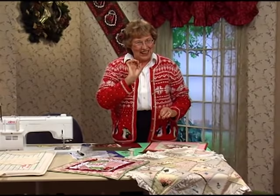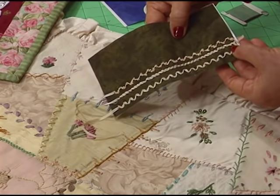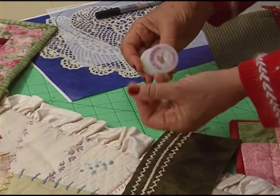So I've been experimenting with my machine. Now, with the silk ribbon, it's 4 millimeter. I just did a very large zigzag stitch along there. This is just a straight stitch, a big long stitch. And this is a serpentine. And you can see from the backside what those stitches look like. Well, you don't have to have a fancy machine to do it. You just need to have your 4 millimeter silk ribbon.